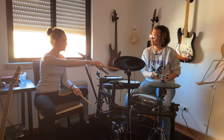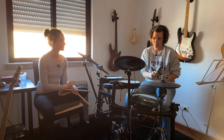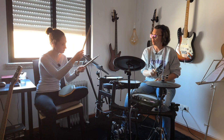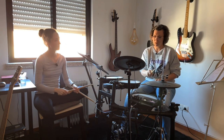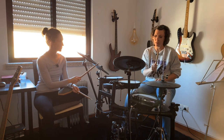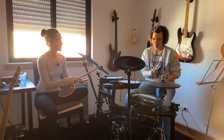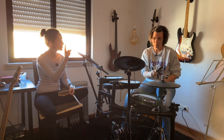Yeah, it's basically that. And then try playing the hi-hat and the snare together. Forget about the kick for now. Basically what you're doing is alternating. Kick, snare. So you're playing what you first did and then what you did secondly. So first off, it's just that? No, it's just one. And then on the second one is the snare and the hi-hat. I forget, that stays down, doesn't it? Yeah. And then kick again, and then snare again. And it's just that.